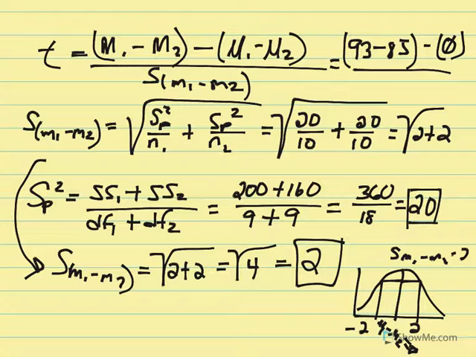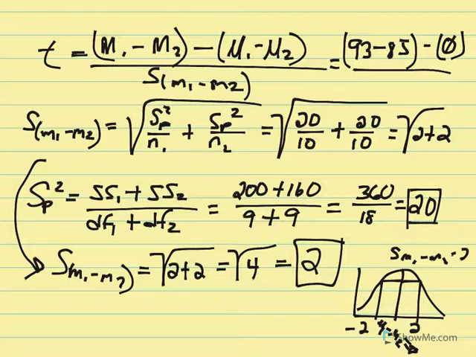So again, the null is set in the center. We expect 0 difference between these populations. And if we take sample after sample after sample after sample and subtract the difference between sample 1 and sample 2, the average difference or expected difference from that center would be 2 points. And so that's setting the common region. Anything that falls within that range is considered common.